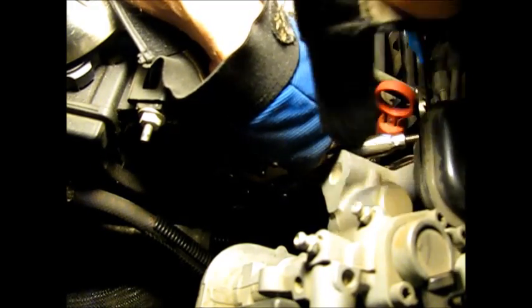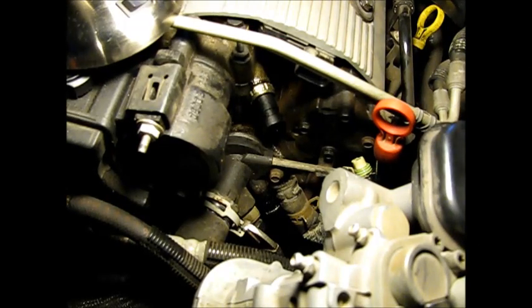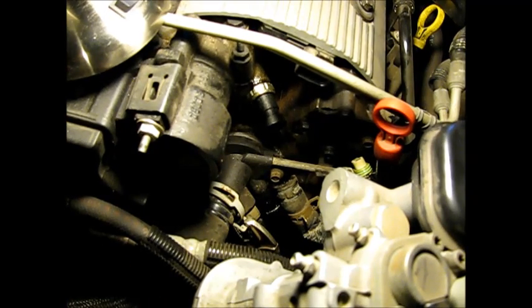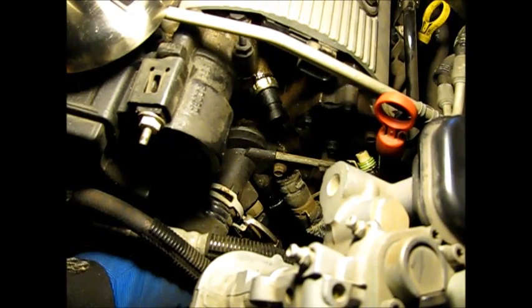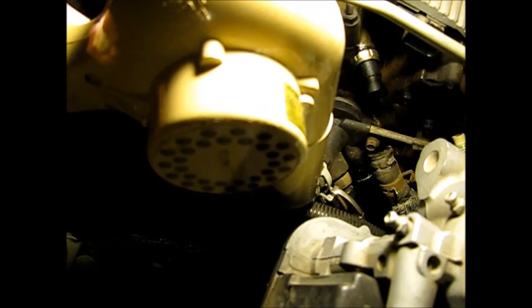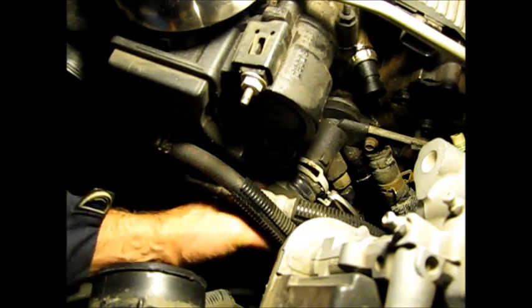This is one of those ergonomically incorrect positions — I do have my elbow on the car so it doesn't strain my back. That broke loose. Let's see if we can get this hose off. It's been in that position for so long it's going to be reluctant. What I did on the other one is used a blow dryer, as it is winter here — I'm working at around 15 to 20 degrees in this garage. I'm going to have to heat that up too with the blow dryer. I'll give it about a minute and then pull on it. Heated it for about a minute — let's see what difference that makes. And it makes a huge difference — there it comes.